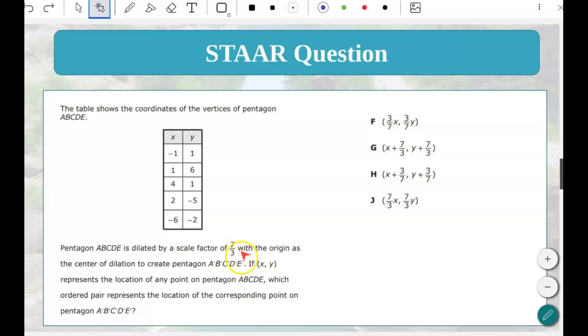So our scale factor is 7/3. So that has to be what we multiply both the X and Y value by. They try to make it really wordy to confuse you, but you're just focusing on the correct fraction here being multiplied. This one, they flipped it, so that makes it wrong. And the other two show that you're adding.